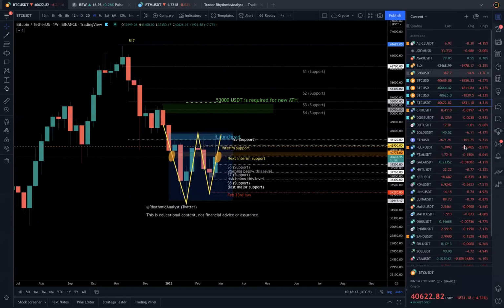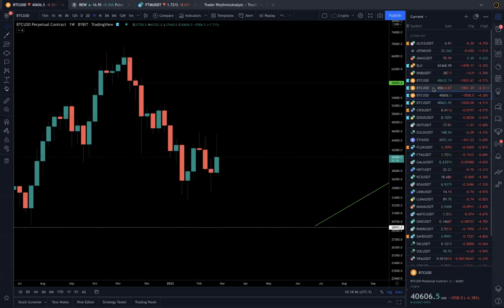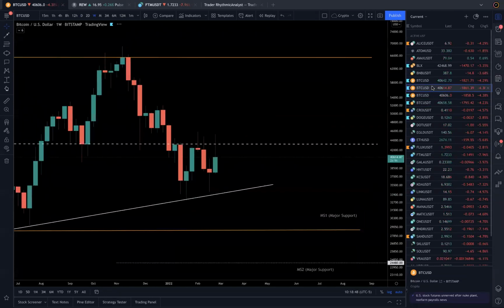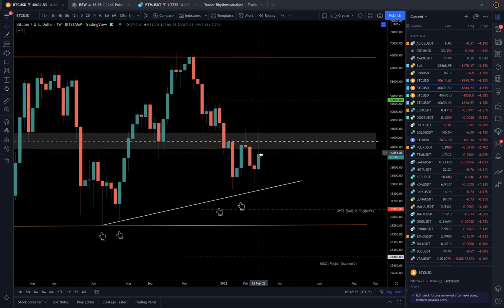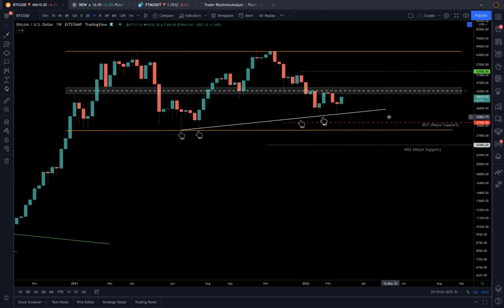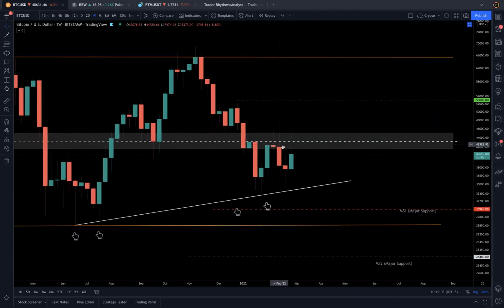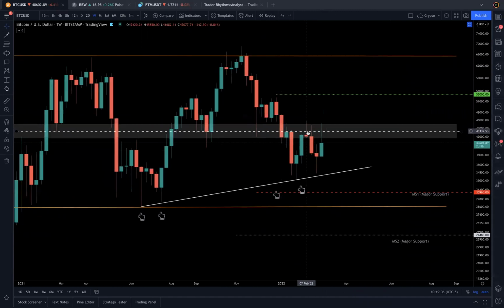So let's look at our chart, not this one with the stamp, so look at this one. The weekly is not that bad. It's still green, but what you're observing here is that more than 50% of the candle is eaten up, which is not a good sign. And this is a mid-level we have been tracking for very long.